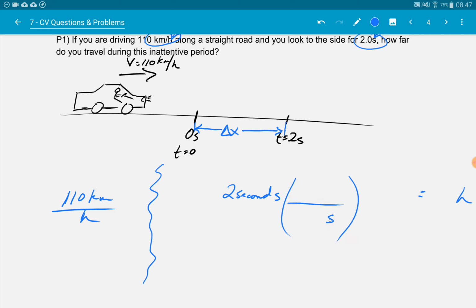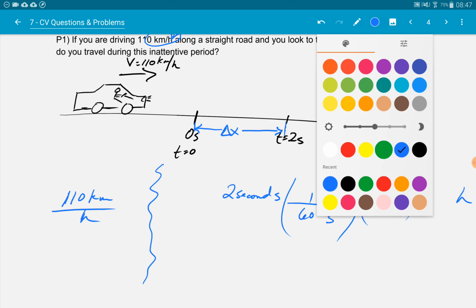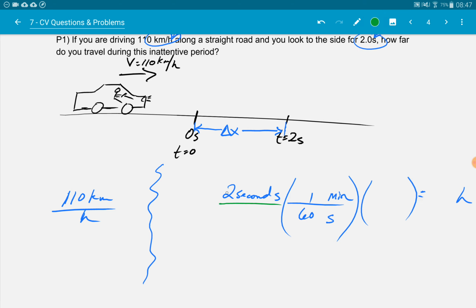I know how many seconds are in a minute, but I don't know how many seconds are in an hour. But minutes would then get me closer to hours. I know there's 60 seconds in 1 minute. And the reason why I put the ratio like that is, if I make 2 seconds a fraction, that's 2 over 1. Seconds is in the numerator here, and seconds would then cancel out with the seconds I put in the denominator. That's why I put the seconds in the denominator, because I don't want seconds as my answer here.